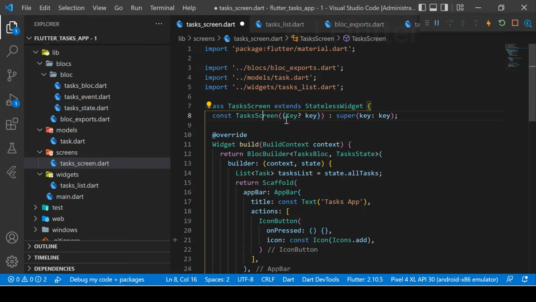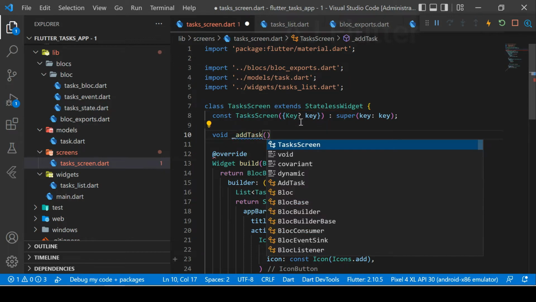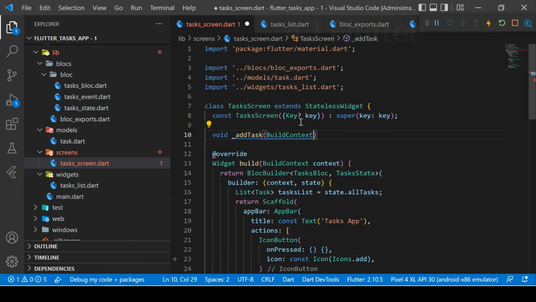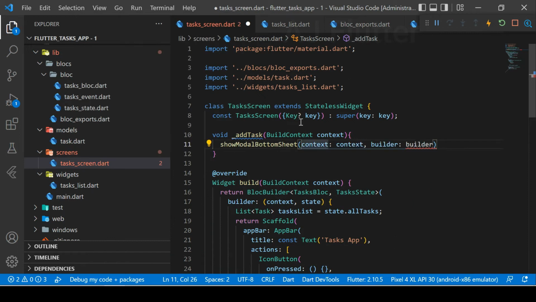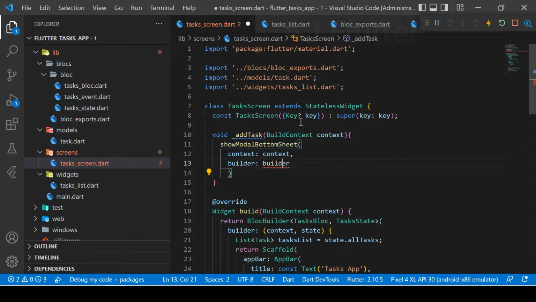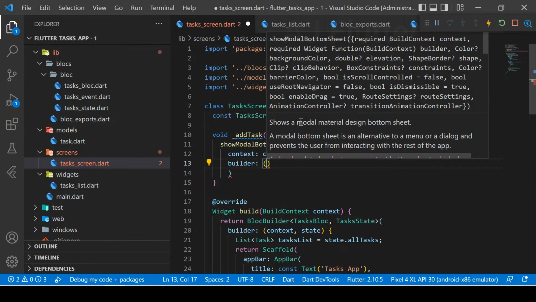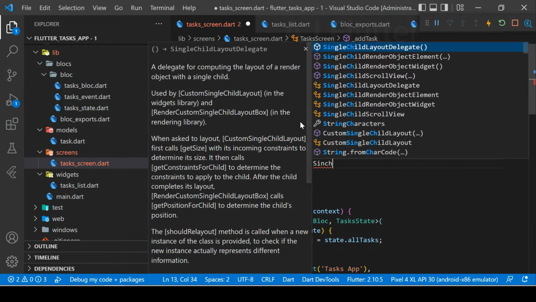Next, we implement modal bottom sheet to add tasks. It receives build context. It has context and builder. We use single child scroll view so that the widget can be scrolled.